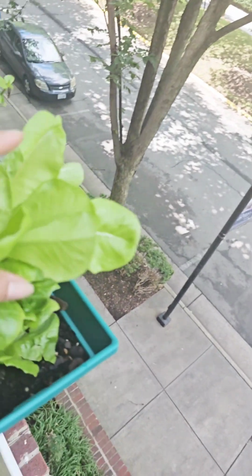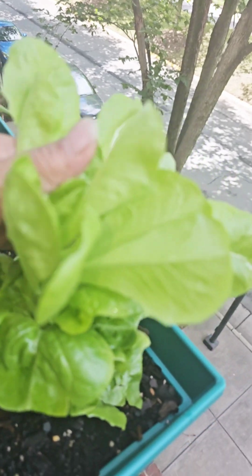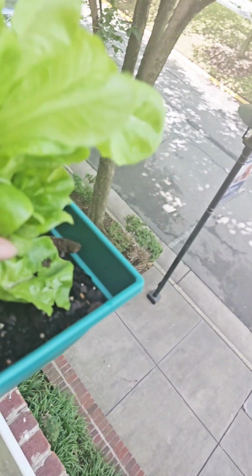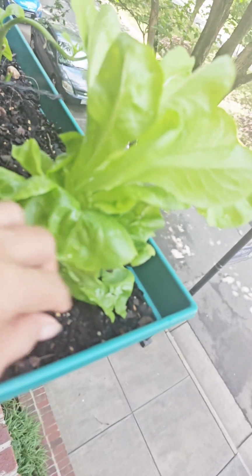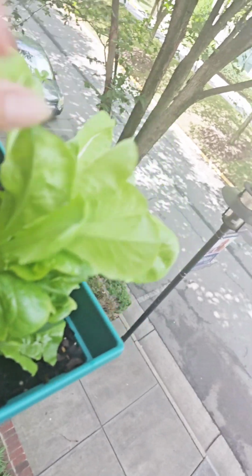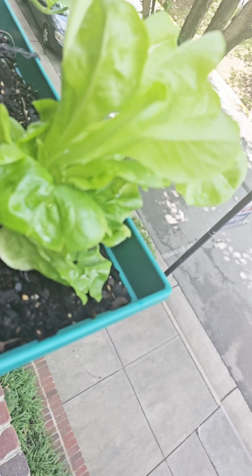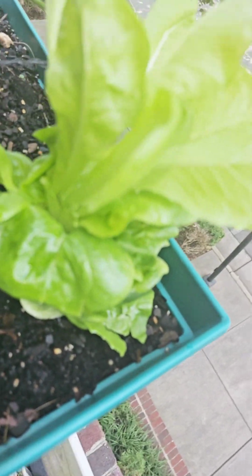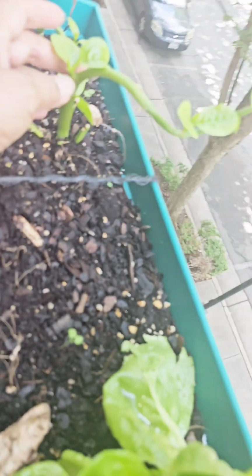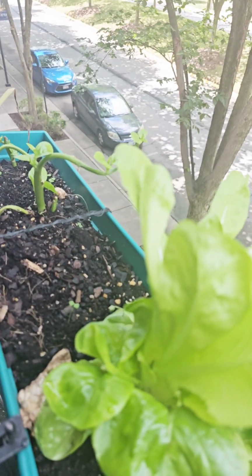And here's my buttercup lettuce. Again, 3 weeks or so ago, I had this, and I removed the first leaves around here and used it for salad. And I keep the stem and the root and bury it in the dirt. Again, this is my other Malabar spinach. So this is what I do.